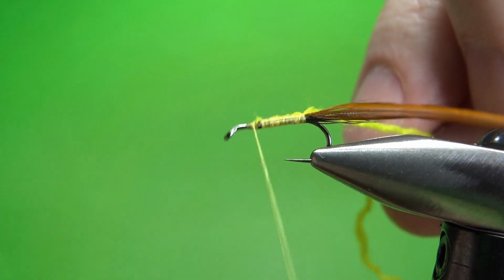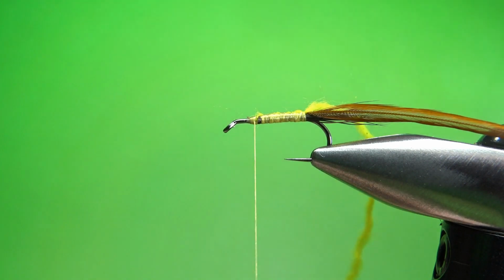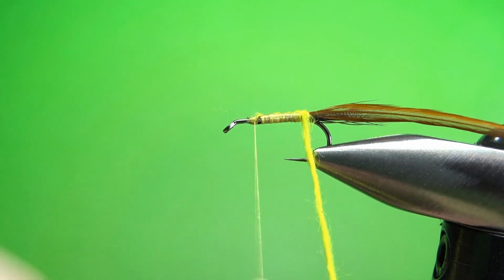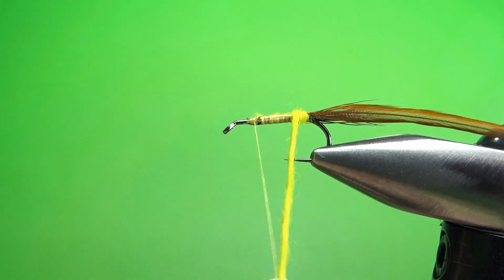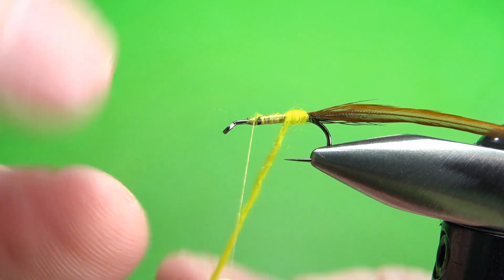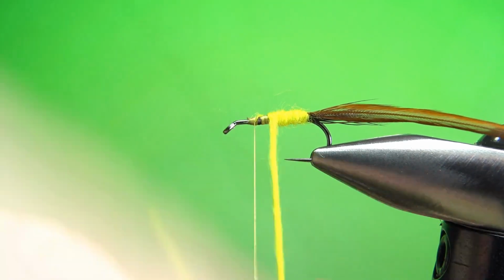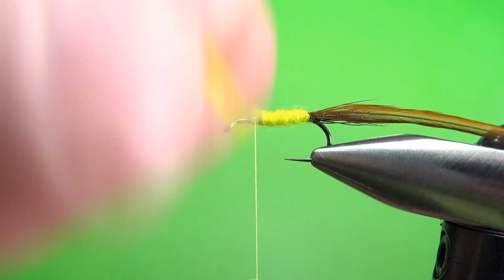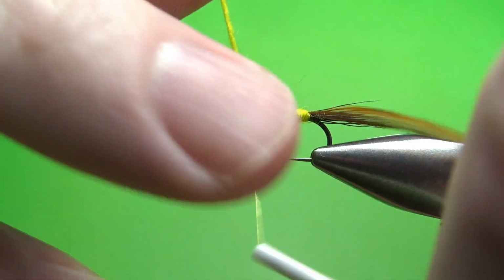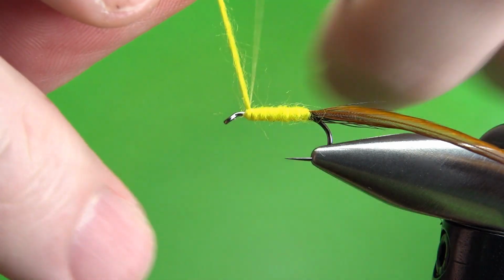Take your thread on back, not all the way up, because we do have this big deer wing we're putting on it. So go ahead and wrap this up. Just keep it even and smooth. It's wool, so it's going to be a little bit fuzzy looking, but that's fine. Now when you get it up front, go ahead and catch it off with a couple wraps up here.